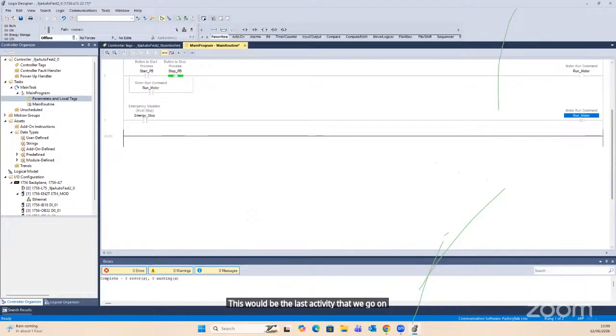It means this motor will never run if this signal is enabled. This guy will never run because this will be where the cycle will be ending on.